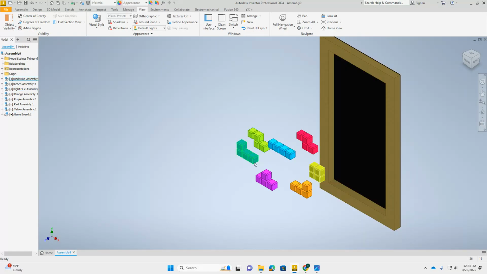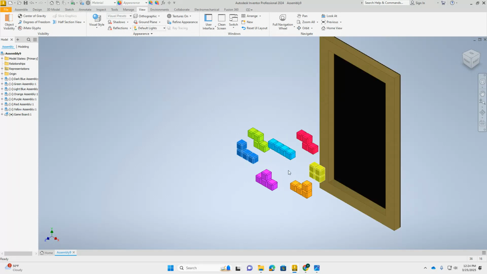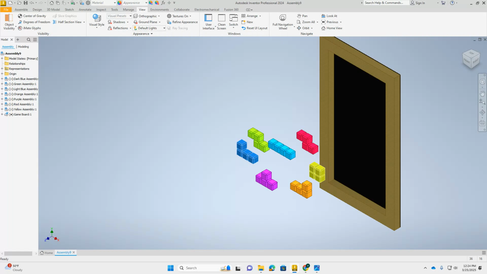Now all of these pieces are currently set in their right way. If you did not use the front view and assemble them the correct way, you may have to constrain these a little bit different. And we are also going to add more of these parts. You're going to add more of these as we go along. This is just for this first reference of that picture that we had earlier. And so with that, I'm going to take a screenshot here of one of the pieces so I can bring that one up here later on.